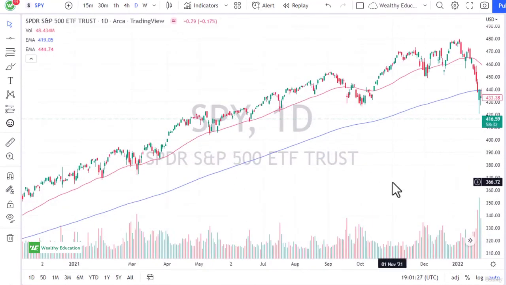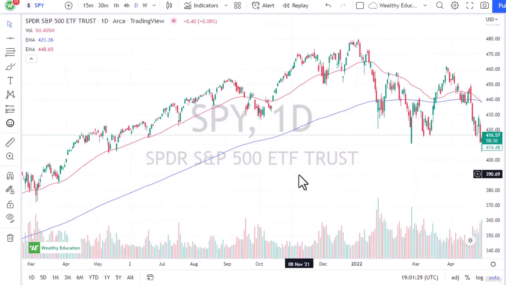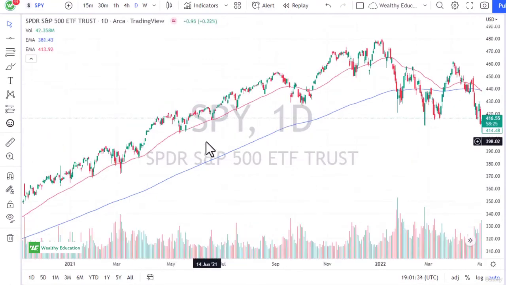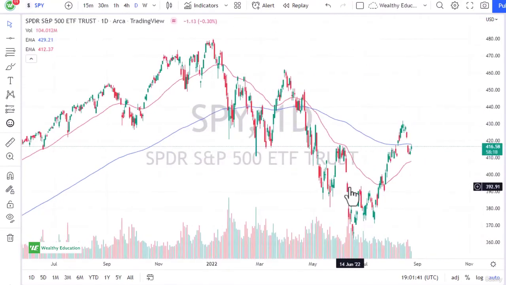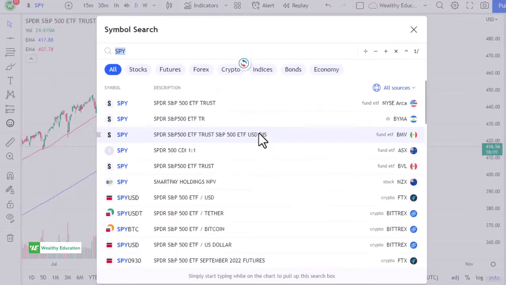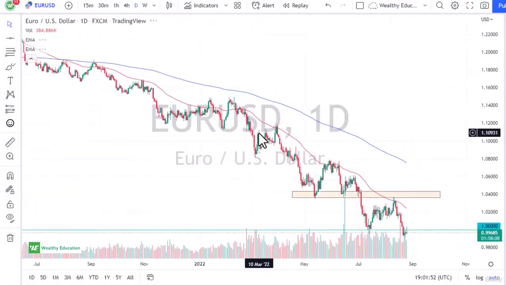So counter trend trading is not impossible, and in fact, can be with the longer trend. You're just looking at a pullback. The short-term trend's negative, the longer-term trend is positive. Longer-term trend negative, short-term trend positive. So you get a little bit of a bounce. Furthermore, you have to recognize that in some markets, like stock markets, they are designed to go higher over the longer term. I should say indices, not stock markets. So the SPY is bouncing, not a huge surprise.